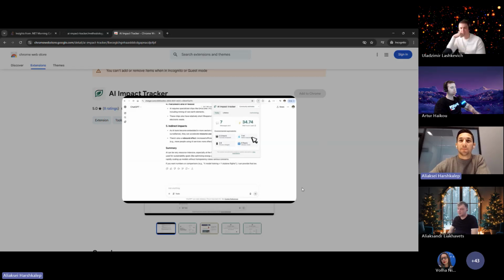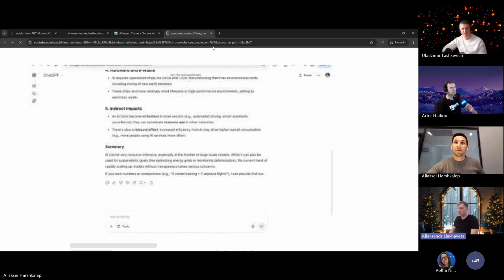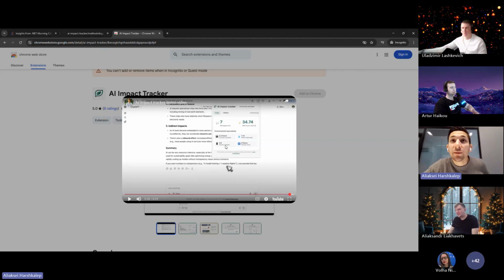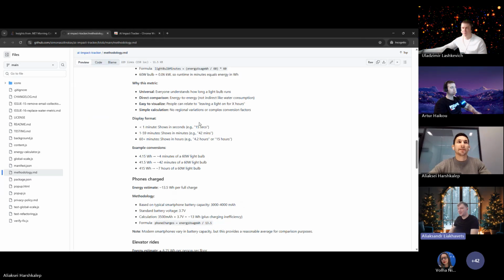This is very interesting, because here they are comparing the result with an elevator: how many floors you would be able to go up with the elevator using this equivalent energy. It's so funny. For example, in this concrete situation, you can go up 5 floors or 7 floors, right? Yes, six floors. So you have to choose: generate an answer or go up 6 floors with the elevator.